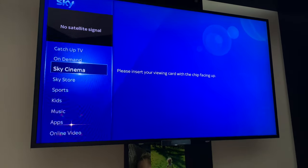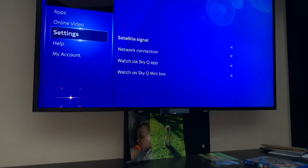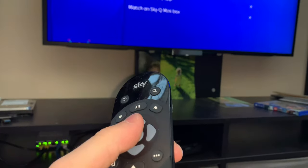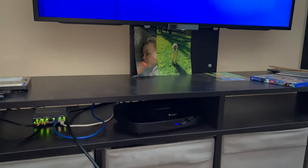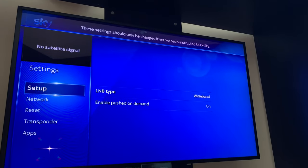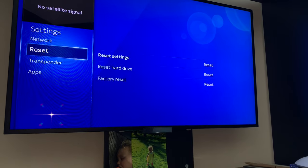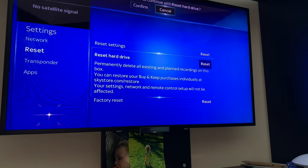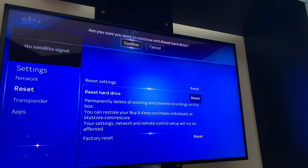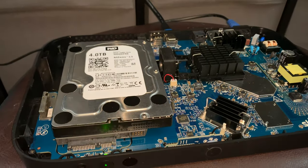So what we're going to do is format the drive to see if it works. We're going to highlight settings, and then use the hidden engineers menu, which is 001 select. If I could do it one-handed, I would be a better man. It's going to warn us the settings should only be changed if you are instructed by Sky. It's fine. We're going to go reset and then reset hard drive. It's going to say it's going to delete things. That's fine. You want to continue? Yes. So we've now instructed the box to format this hard drive.